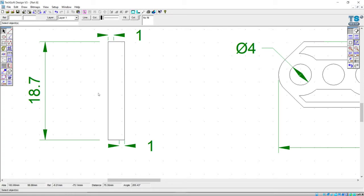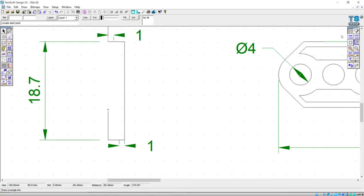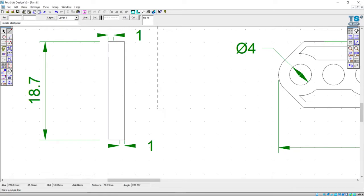Right, so the first thing we're going to do is, because this is the thickness of the pockets here, right? So they go 1 millimeter in. So we're just going to line up two straight lines. To make sure that they are perfectly vertical, I'm just going to put in a 40 millimeter and a 90 degree angle line. Let's take that off. Where's my line? There's my line. Okay, and that has to be a dotted line because there's hidden details. So we go into line and we don't want that dotted line, we want a 2 millimeter pitch. Perfect.